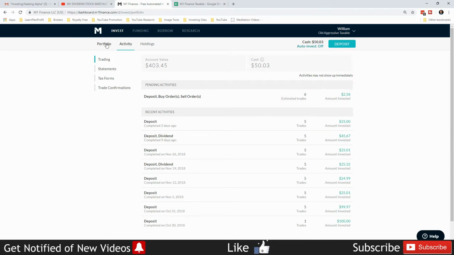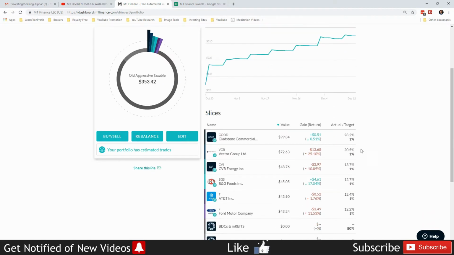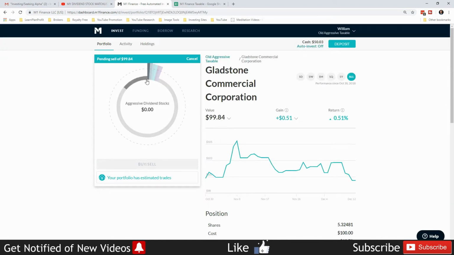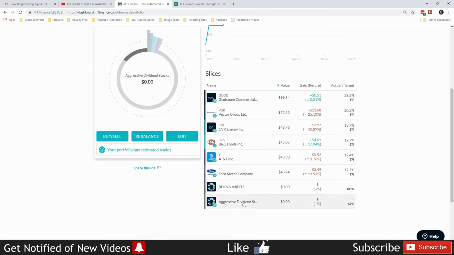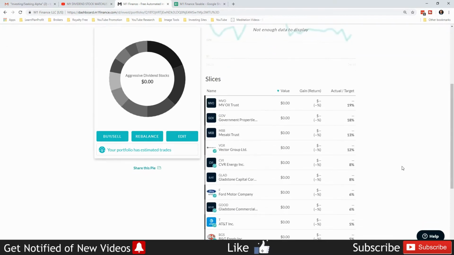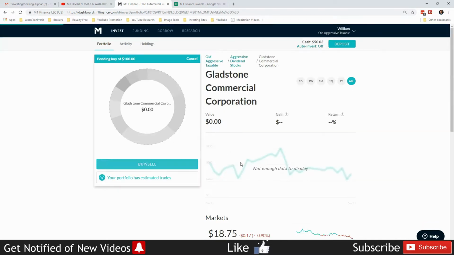So what I did is I went in here and I increased them, just rounded up to the next dollar of the current value that I was selling at. So like BGS, I have a sell of 99.84, which will sell all of my BGS here. And then in this pie on BGS, I am buying 100 even. So I just rounded to the next dollar up. And I did that in all of these. So I'm actually buying more than I'm selling.